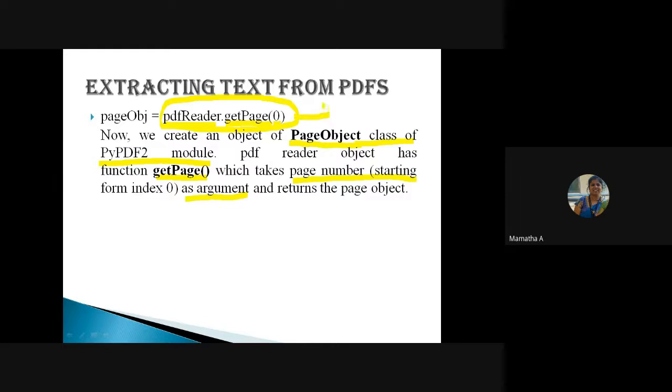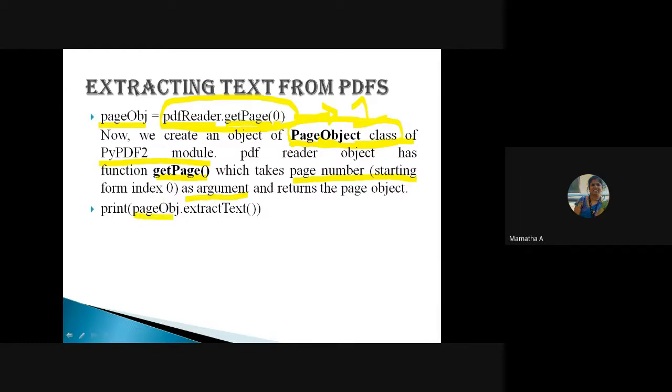It will extract the first page and store it in another object, page obj. So what is page obj? Page obj is an object of the page object class. You should remember this. That's what I told you. You just have to remember.